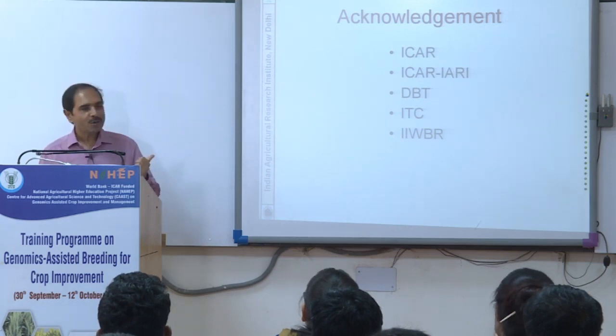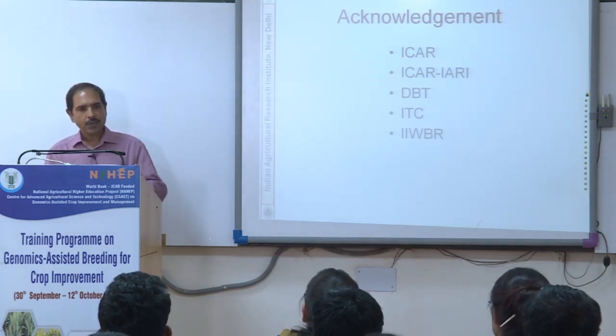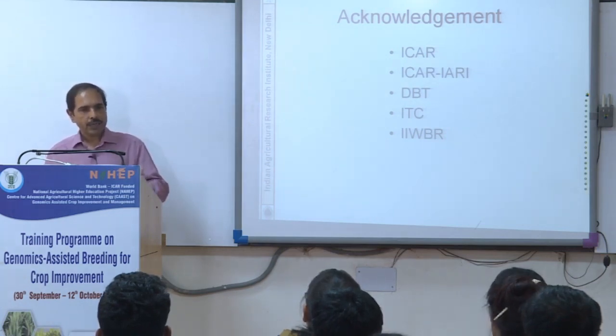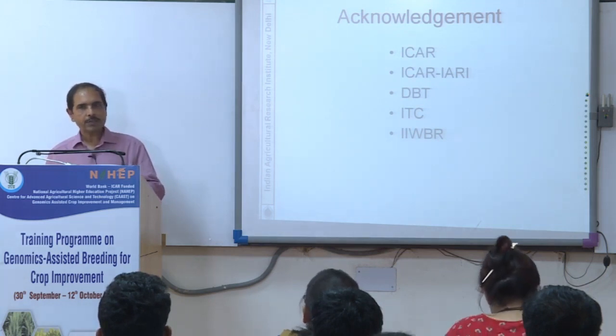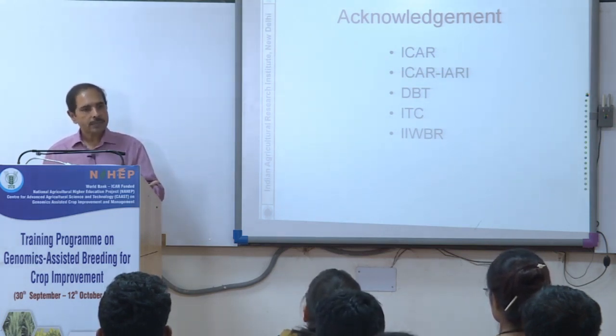In fact, the mapping part I could not cover here because it required time, but that we have done. So you can see which allele out of 3 is linked. You have to see polymorphism first. You do BSA, and then you identify which are polymorphic markers. It's possible because they produce different size alleles. A genome will produce an allele of different size, B will produce an allele of different size, and D genome will produce an allele of different size. You may get 3 alleles, but in other variety you may get only 2 because the primary binding site may not be present in that particular genotype. So you can have presence absence, you can have codominance, all sorts of things. So it's not a major issue here.